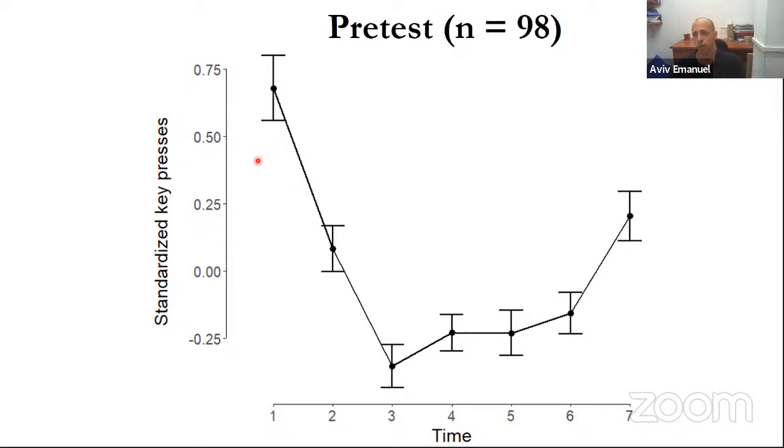This pattern also replicates in other pretests, other experiments. We conducted 3 more control experiments, which indicated that this U-shaped pattern does not appear when the task lacks a clear endpoint, when the task lacks a timer or progress bar. And the U-shaped pattern does not appear when the task is too short, for example, 2 minutes or less.